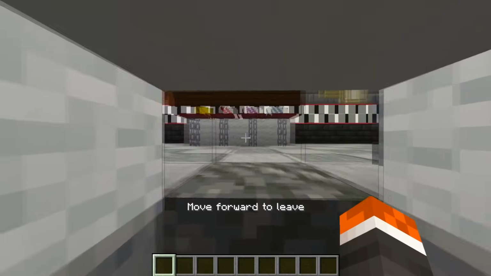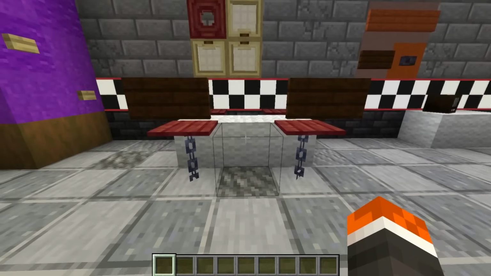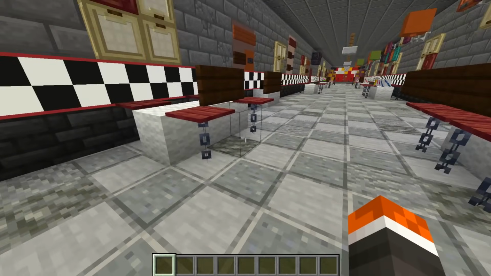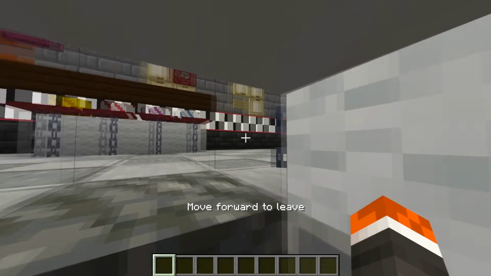So once I know Spring Bonnie is no longer nearby, I can walk forward to the end of the block, which is then going to teleport me back up to where I was before. This also works for the other two sides of the table, so instead of having to be in the middle block of the table, I can be at either the left or right side of it, and the exact same commands from before are going to power, which is then going to let me go into hiding.